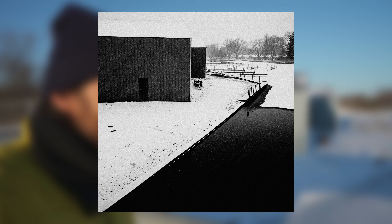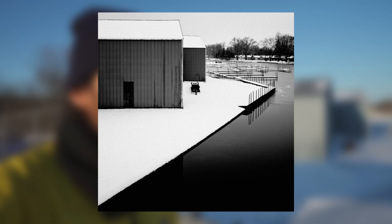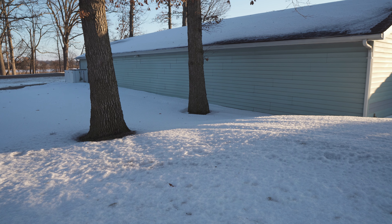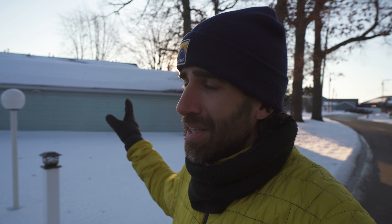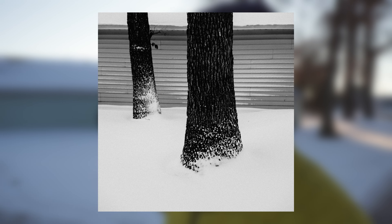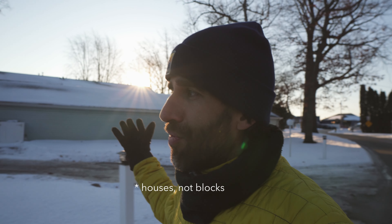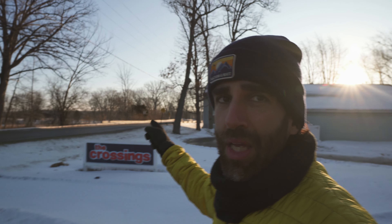That's the marina. There's another cool view of the channel here. This warehouse here might look familiar to you, because I've made a few images of it. It's a very clean place and I really like what it looks like now with the snow. This is another place that might look familiar — I love those two trees against that shed or structure. Part of an apartment building complex there. You can still hear the machinery working at the marina.